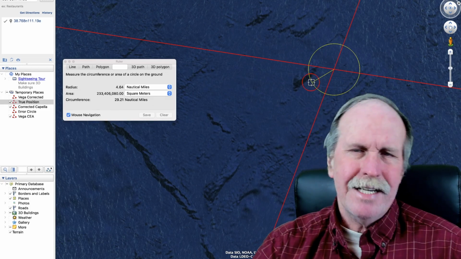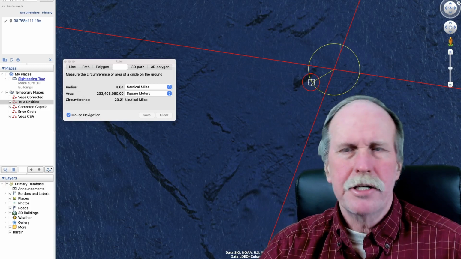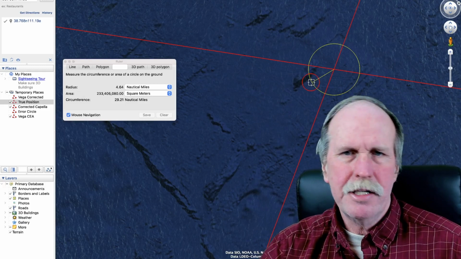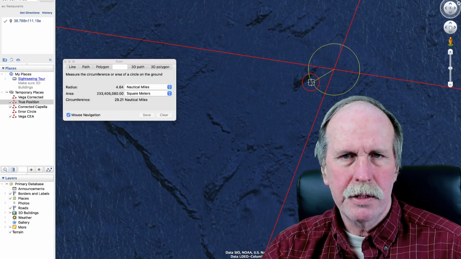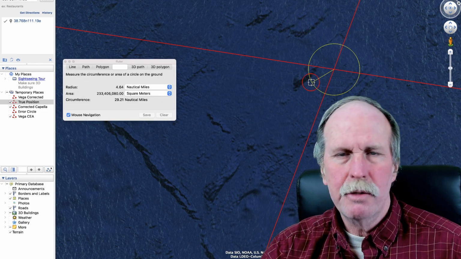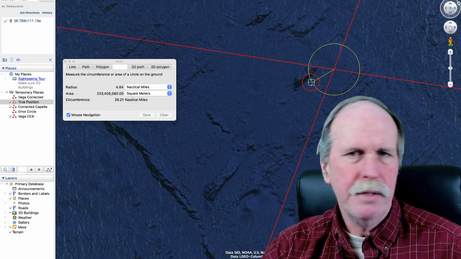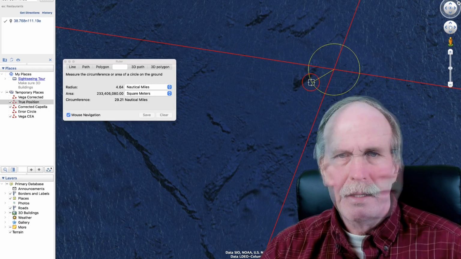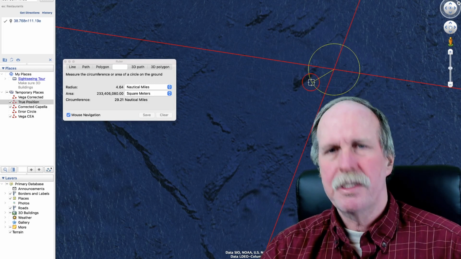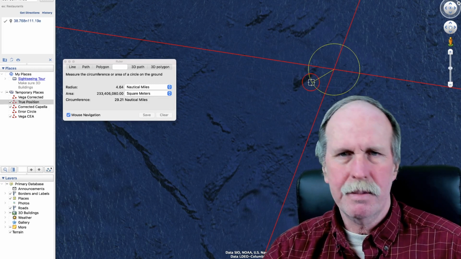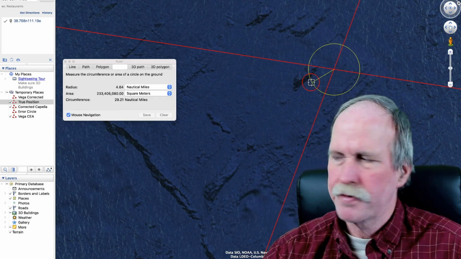The reason that I did this is that I wanted to show you that this is a relatively easy thing to do on Google Earth. You have to have a globe in order to make this work. You can't do this on any sort of a flat map. You certainly can't do it on a Gleason map or a Mercator or any other projection. It only works on a spherical object.